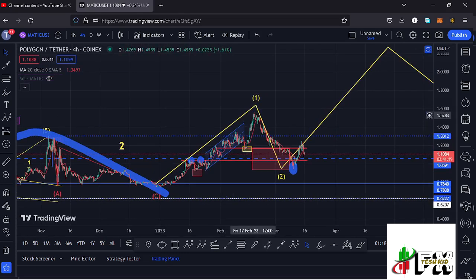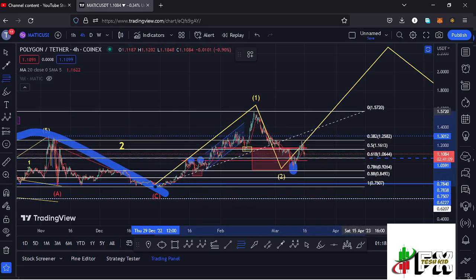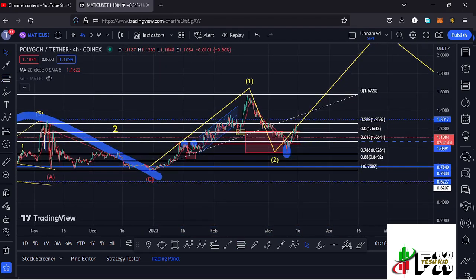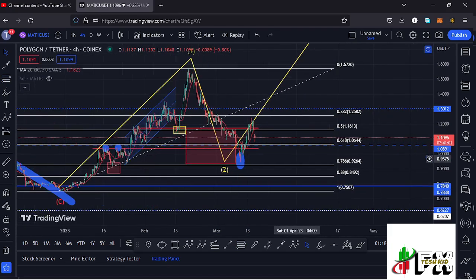And after seeing our high in the formation of that wave 1, we started a corrective structure in the formation of this wave 2, and using the Fibonaccis, connecting them from the low of the first wave to the high of that wave 1, that gave me a minimum retracement area in the formation of that wave 2 between the fib level 0.5 and the fib level 0.78, which is a target area that we have fully maximized.